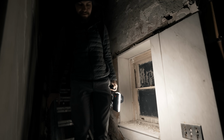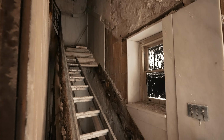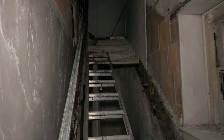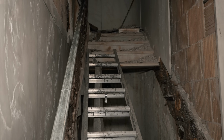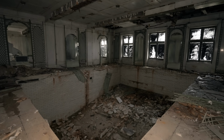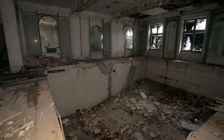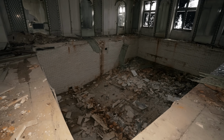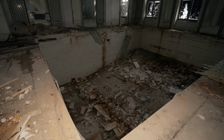You're doing that very nonchalantly compared to how I just did it. It's not that bad. Okay, but I was literally afraid of that last step up there giving out and the entire ladder just falling. So I was holding onto that railing for my life. Honestly, for a mansion this big, I'd expect a bigger pool. I mean, it's very deep though. Yeah.